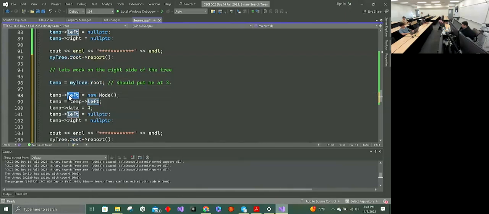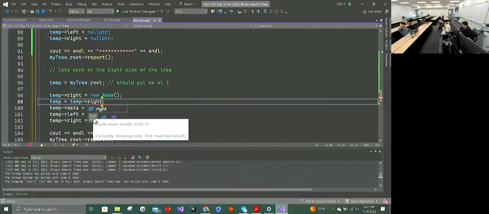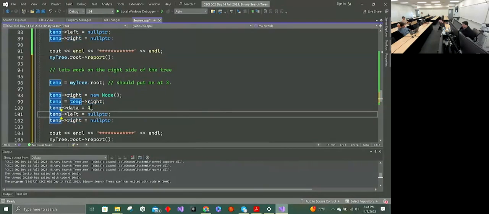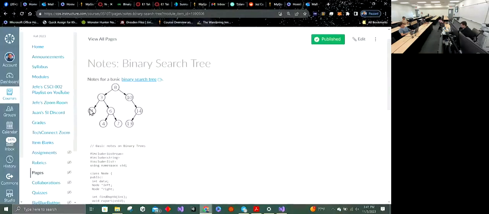And I don't want to do left, I want to go right here, temp.right. And then jump to temp.right. See, it did it right there. This took us to a 10. Is it a 10? It's a 10.